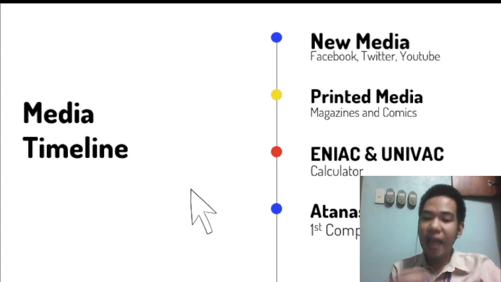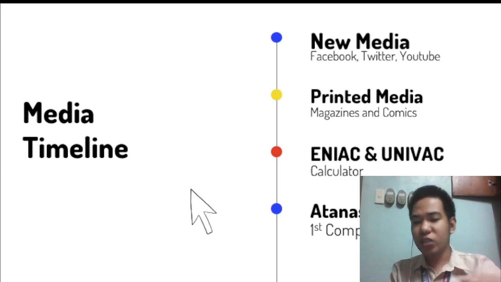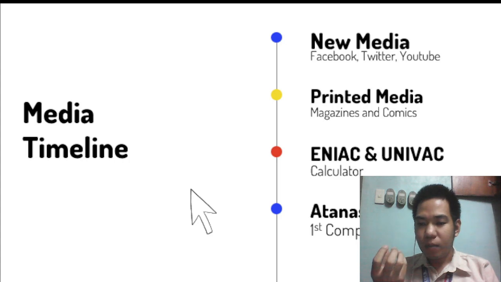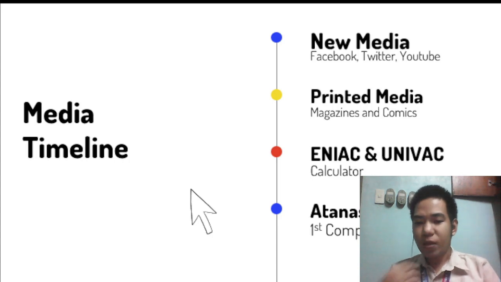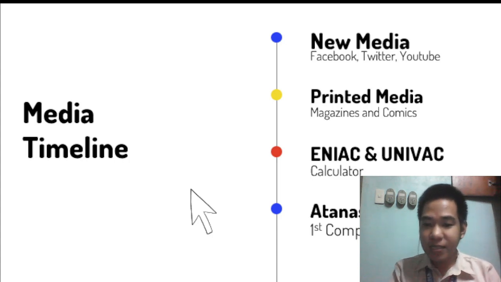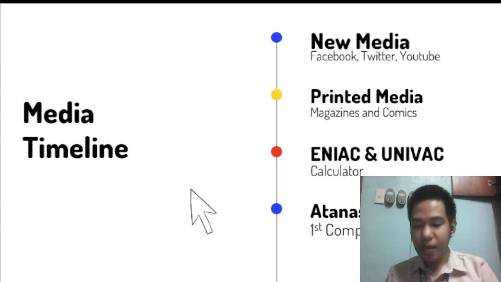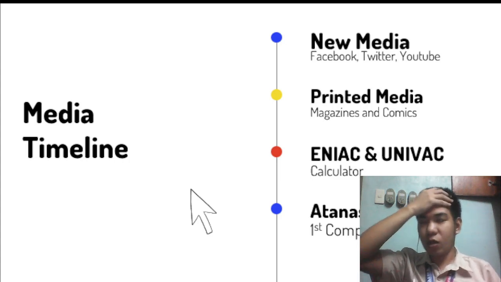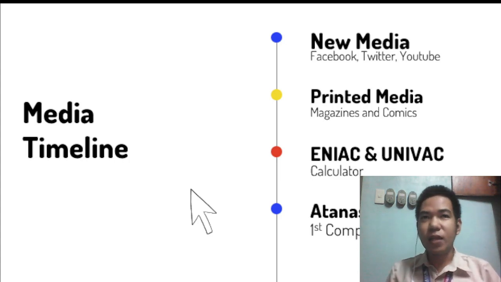Okay, so we also have the ENIAC and the UNIVAC. These are actually the first calculators. I think ENIAC stands for Electronic Numerical Integrator and Calculator, and UNIVAC is Universal Automatic Computer. The only difference is that ENIAC was used by private entities, and UNIVAC was sold commercially to the public. And these computers were very spacious. If you were going to purchase a computer like UNIVAC, I think this was in the early 1900s, you needed a whole entire room for it to fit.